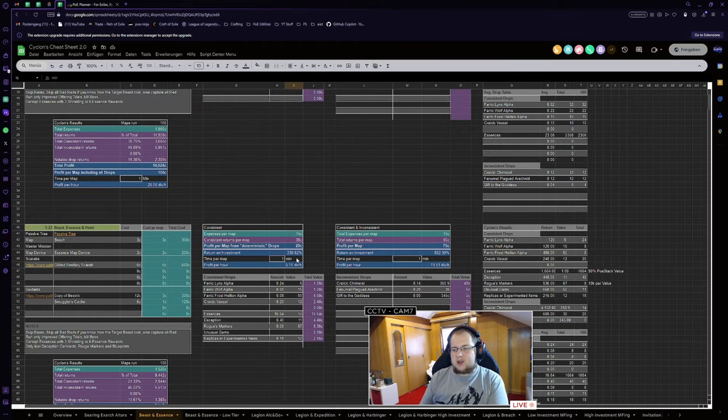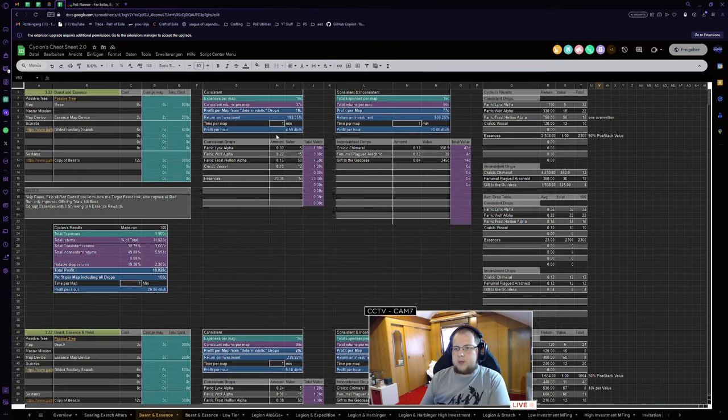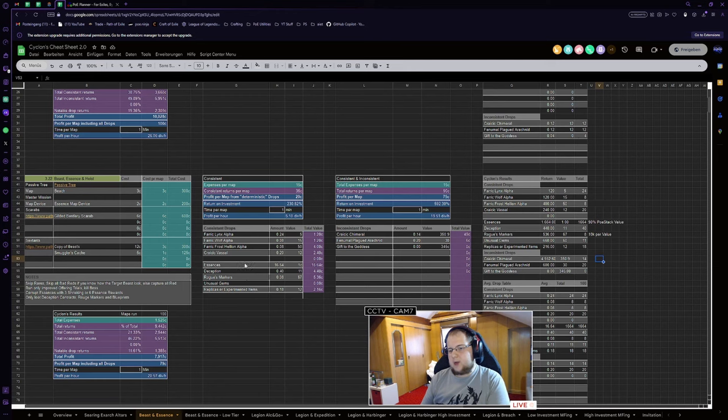Now, in my second test run, I have slightly different values, but I'm going to cover them here now, because I want to compare the consistency of the first and second run. In the second run, I also had Heist on my setup. So I had Deception contracts, Rogue Markers, Unusual Gem blueprints, and Replica or Experimented items blueprints.